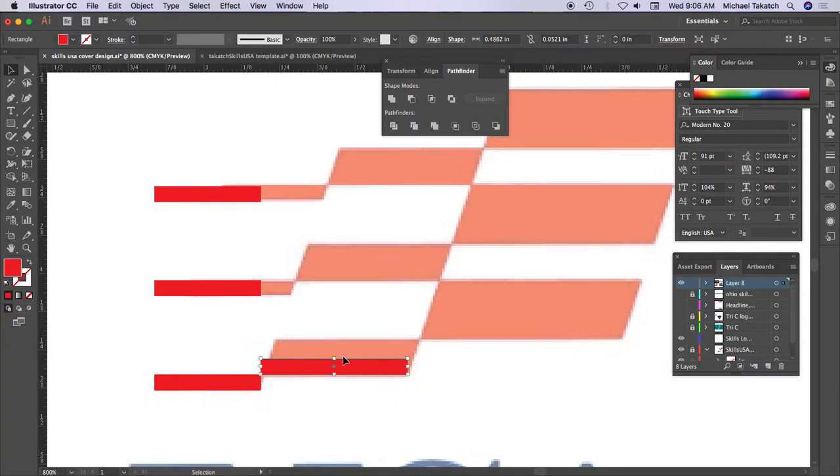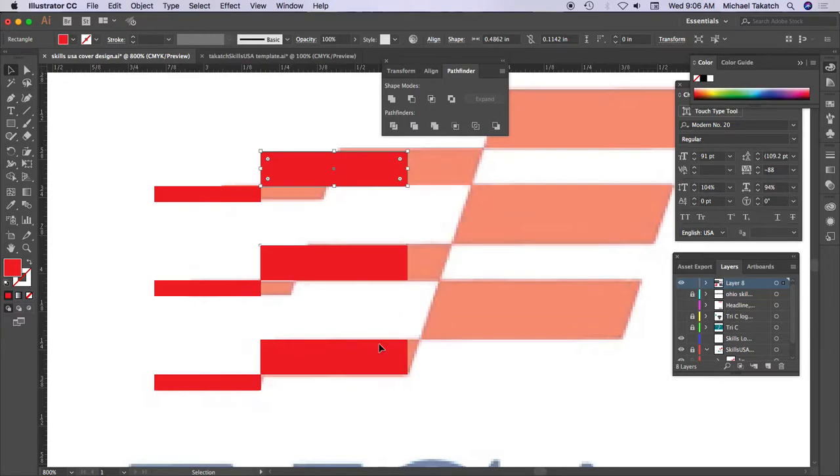Stretch this one down and up, and then Option to move this one up here. Duplicate that up. And just do the same with the last one, just kind of adjusting. You can see this one is touching it, so I'll just touch that corner. Come over just to the base of this corner.